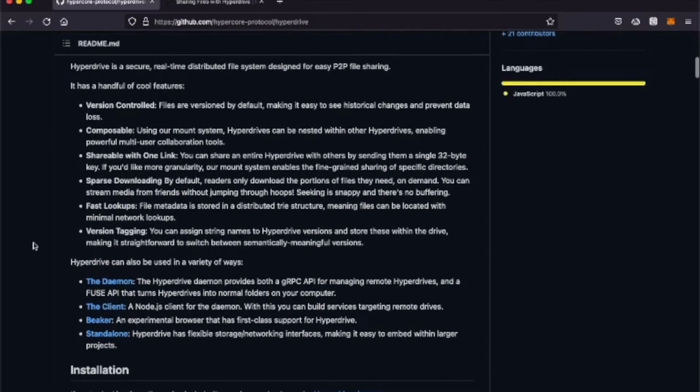It's a secure, real-time distributed file system for P2P file sharing. We talked about version control, and composable. This is going to be very important, using a mount system. You can nest hyperdrives within other hyperdrives. The way I envision using this in DZs is, say Alice starts creating a hyperdrive and puts files in it, and Bob wants to mount Alice's hyperdrive within his own hyperdrive.